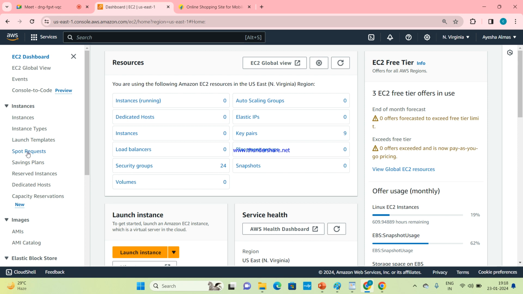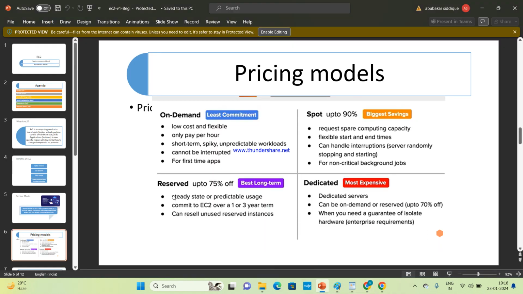On the left side, can you see spot request, reserved, dedicated? These are the types of instances. So there are 4 types of pricing models: on demand, spot, reserved instance, and dedicated instance.